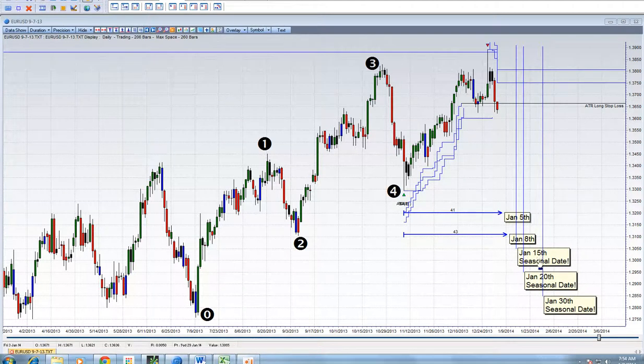And then I added these dates, which are not on the watch date, but I'll just have them on the chart, which is the 15th, a seasonal date, the 20th is a seasonal date, and the 30th is a seasonal date. So I put these indicators there just to keep track of what's going on. So if this euro is trending down and it hits one of these dates, it could possibly change trend and go higher. Or if it's going higher and it hits one of these from the top, it could probably get a pullback or do a change of trend. So I just wanted to put that out there. So let's see what the euro is doing.